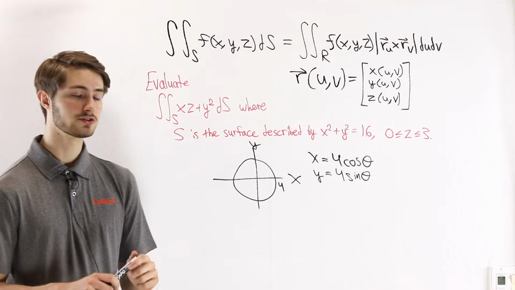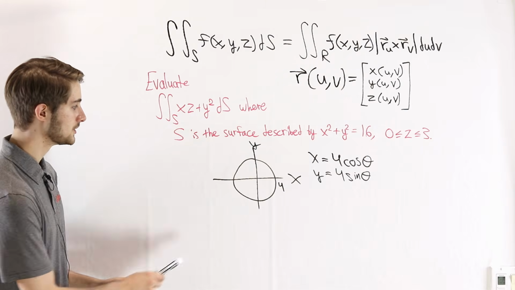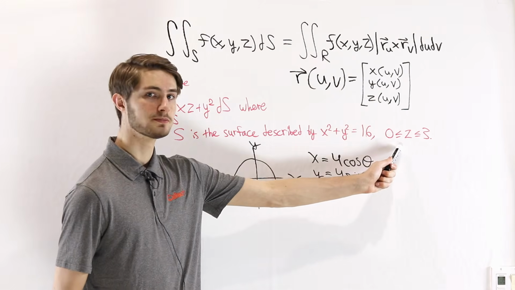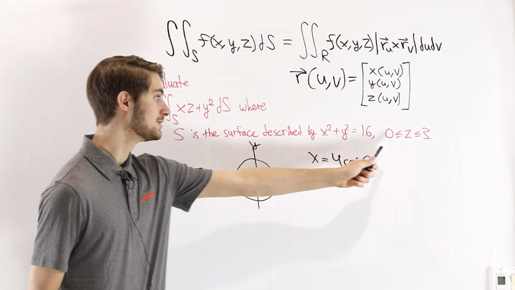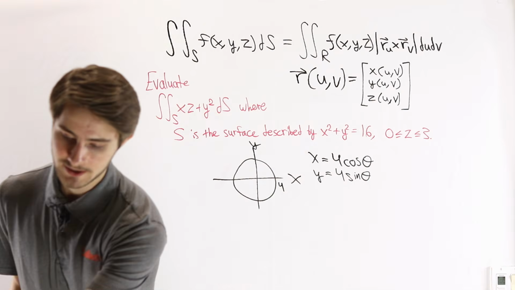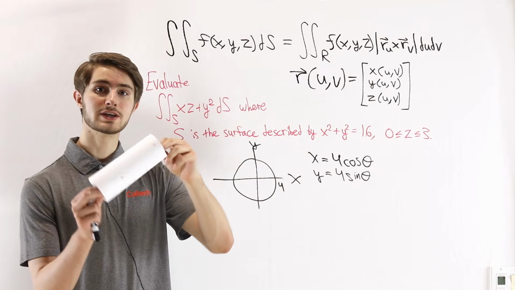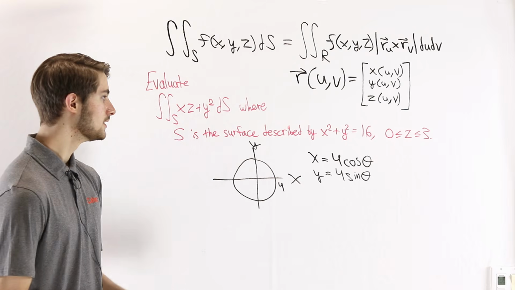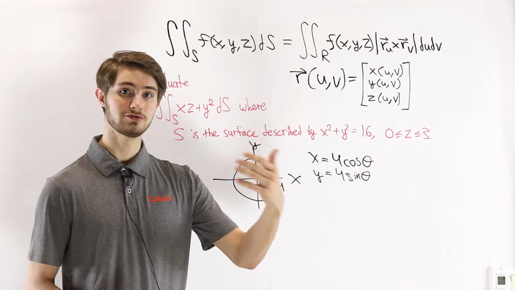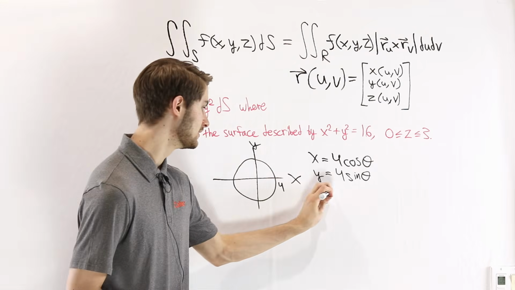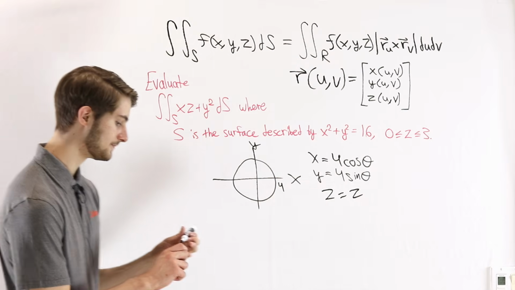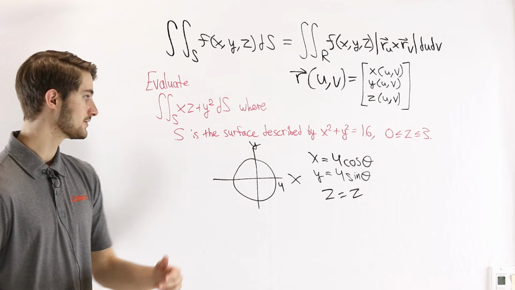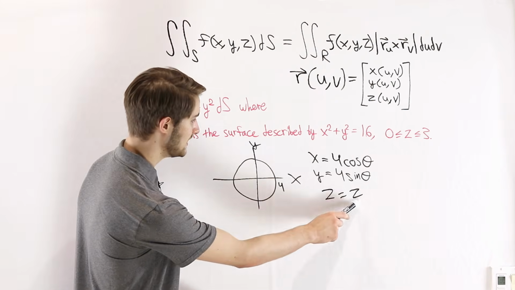But we're not just looking at a circle. We're looking at a surface where we take this circle for a range of z values. But notice that this circle stays the same regardless of what z we plug in. And that means that the surface we're looking at is actually going to be a cylinder. In that case, what we can use as our second variable for the parametrization is simply z. So the two variables that we're going to use to parameterize our surface are theta and z.